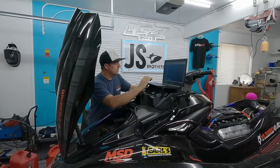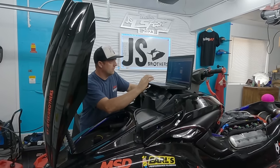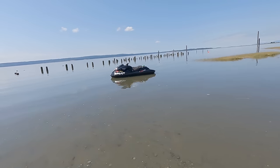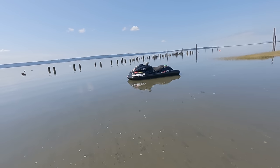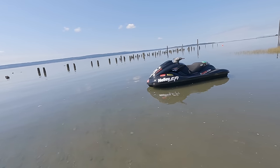So I brought the ski home. This is the first time it's made any kind of a pass, so of course I had to adjust the tune. It's not a whole lot that's changed other than we're on different springs, a little bit different tune. And springs, I mean wastegate springs. Trying to calm it down a little bit.